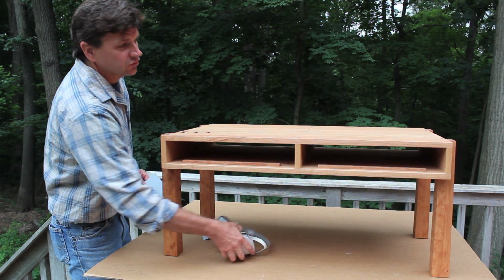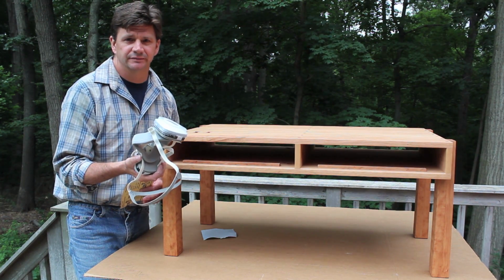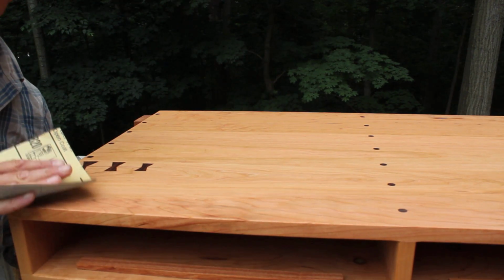Now, whenever you're sanding the finish or applying the finish, you should wear a good respirator. And as always, it's important to work with the grain.